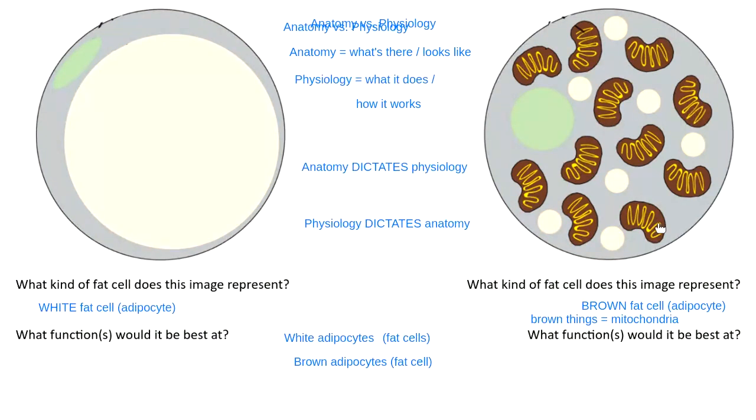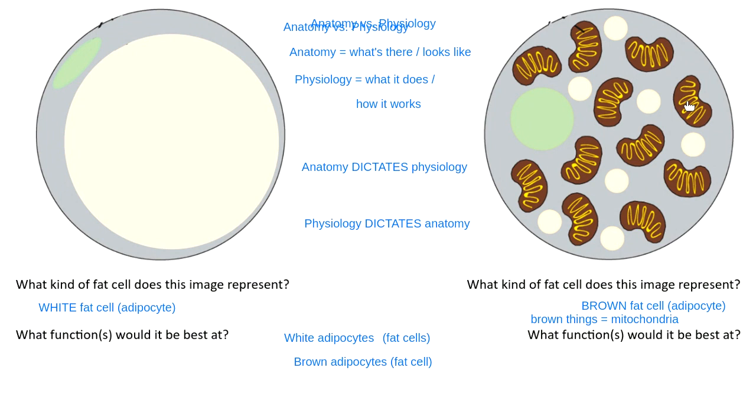When we talk about brown fat cells, they have a whole lot of mitochondria. Here's a tie-in to Unit 3. Remember that mitochondria we use to perform the electron transport chain, which is that process that we go through to use electrons that are inside our cell to make energy. So these particular brown fat cells have a bunch of these little energy building machines inside of them, all of these little mitochondria.